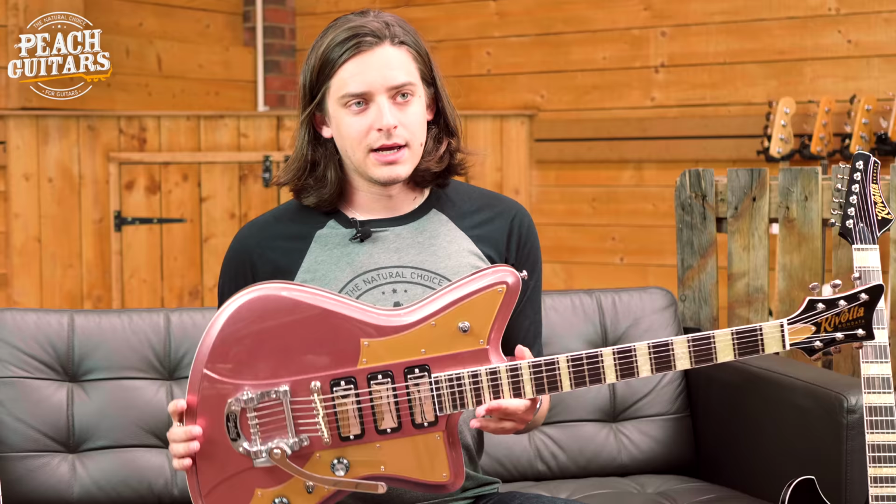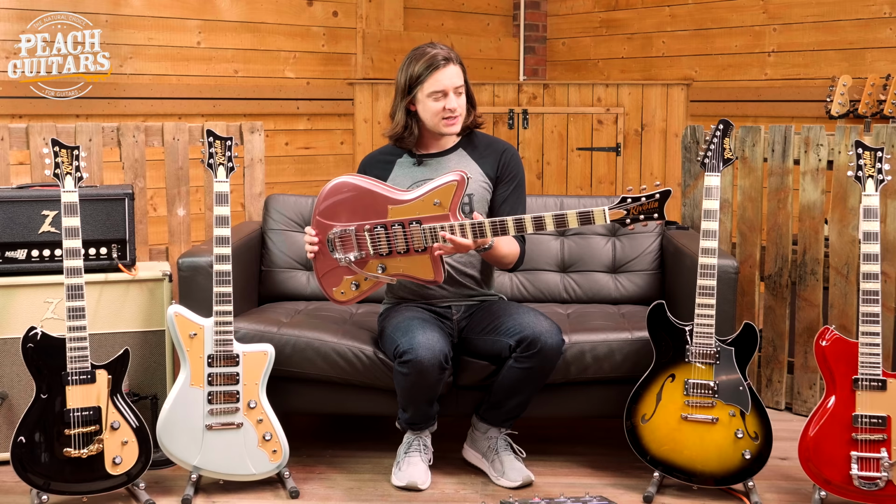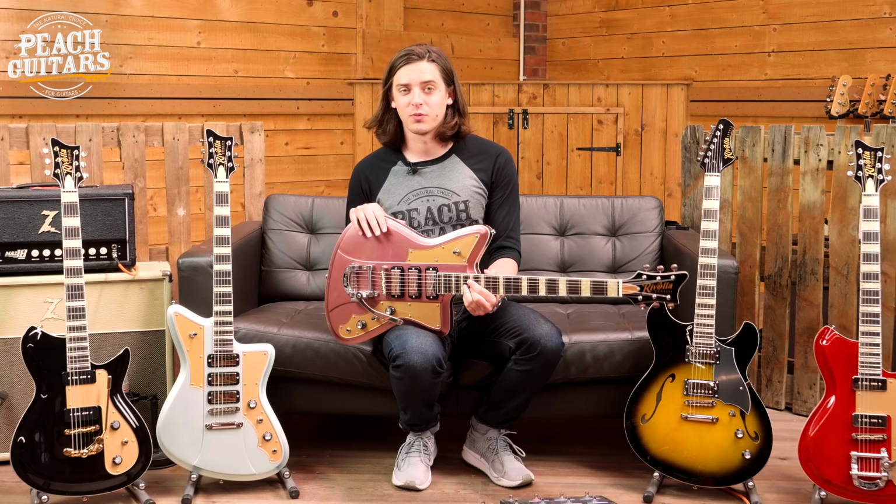And this guitar is also sporting some of the new for 2021 limited edition finishes that we've received, this one being a metallic burgundy mist. When you've got guitar designs as classic and timeless looking as these, any cool finish option you can add only makes things better. So check out the website for the full range of finishes available for these limited edition guitars.